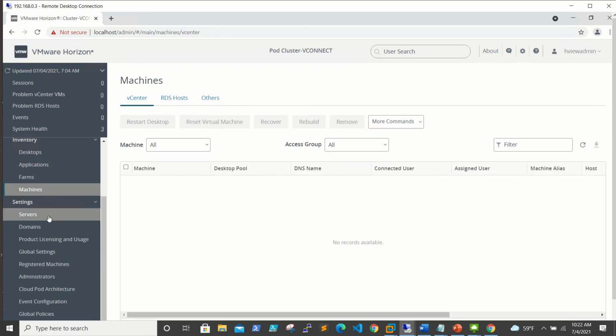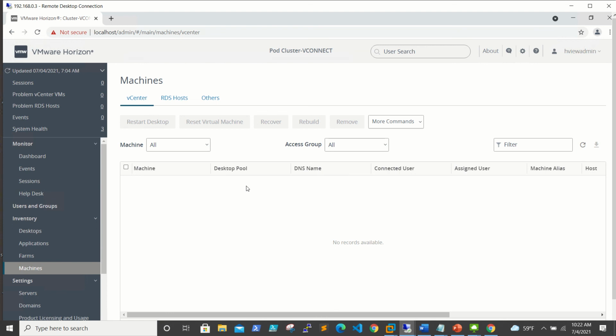So if you are following this process and you have a small environment with the RDS license, you can deploy it and you can use it for a small group of people. It works fine. But if it is a huge production environment, then I don't recommend it.